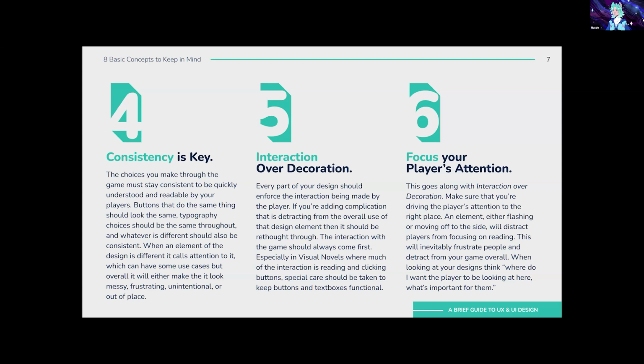For instance, when you have a section in your game where you just want people to read, you don't want a flashing button off to the side drawing their attention away, because it'll make it a lot harder for them to focus on the longer paragraphs of the story. This will inevitably frustrate people and maybe even detract from the game overall. You've got to think, where do I want this player to be looking, and what is important for them at that time.